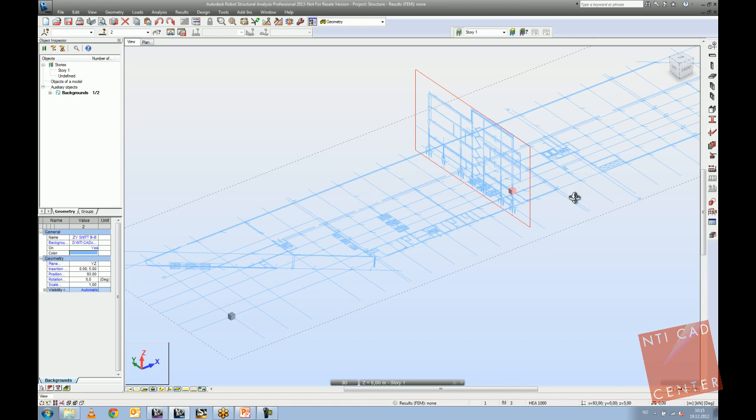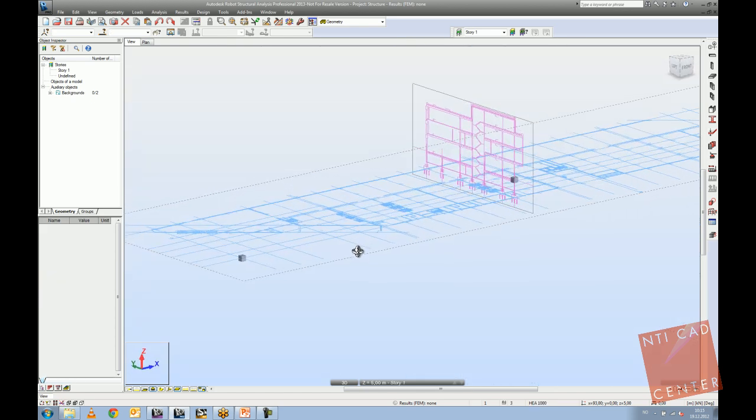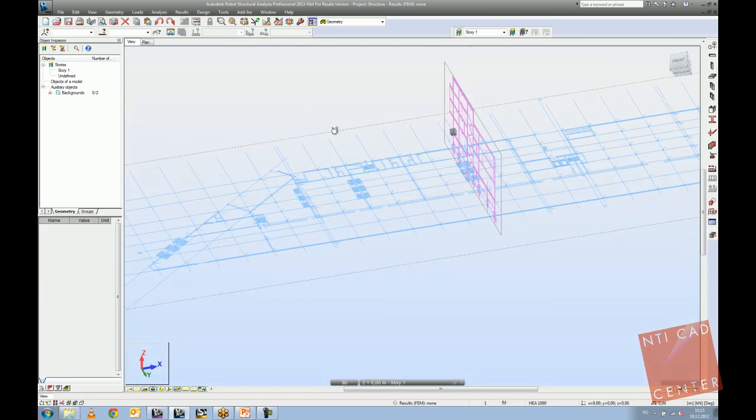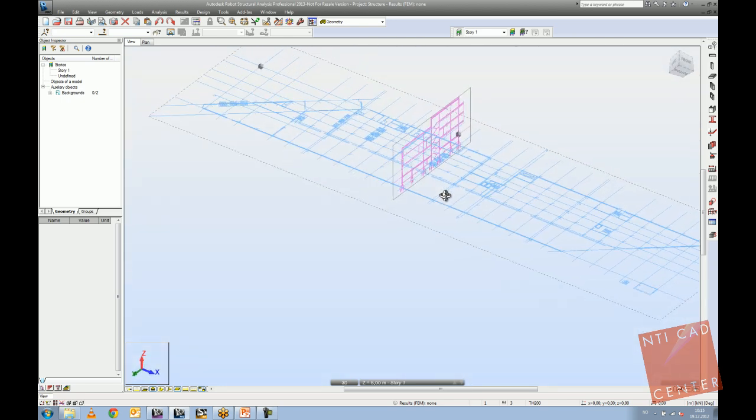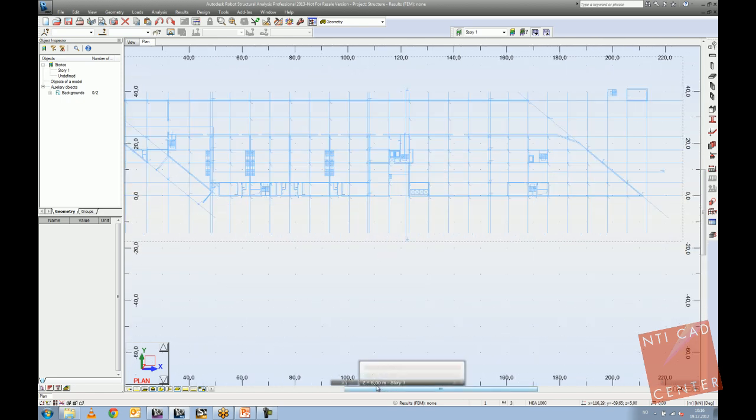One plan, one section, you can add more facades and so on in order to make it more understandable as data. You can change the colors of these, for example, to something different so that you could clearly see what is plan and what is section. And you can basically start modeling your structure. What I would always recommend is to create axes or grids.